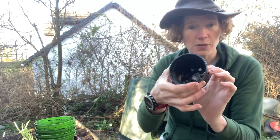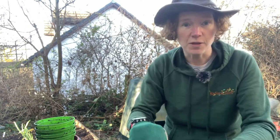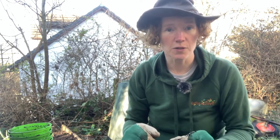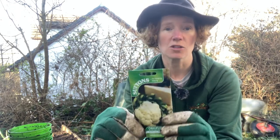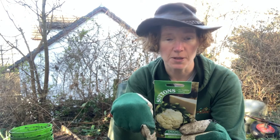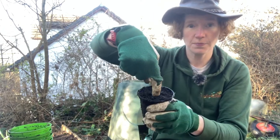We're going to start by putting in some compost. I'll just get my gloves on — this is going to be a bit messy. Then we're going to fill up these pots with some compost. So we've got our compost into our pots. Next we're going to put our seeds in. I'm going to do these cauliflower seeds — it says on the back that January and February is a good time to plant them, but it's going to be too cold outside so we need to put them on a windowsill. I need to cover them up with just a tiny bit of compost.